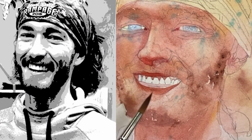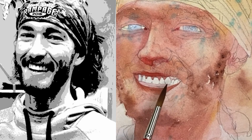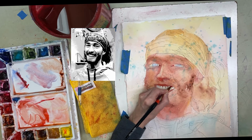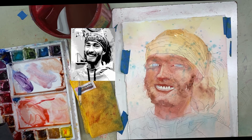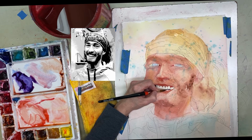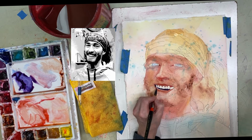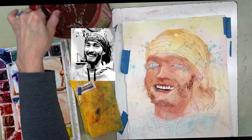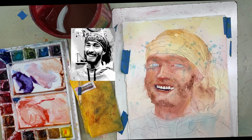Let's go ahead and work more on the teeth. Now there's going to be a shadow right here, and you can see it goes in and out, in and out. Totally skipped that part. And this dark just goes out into the, whoops, a little bit too. If you don't like something, just immediately soften it out. That always fixes it.